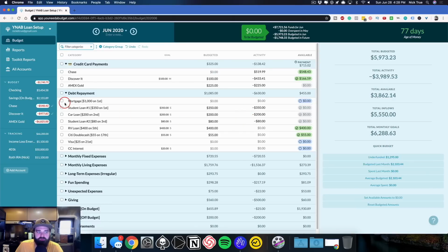Okay, now before I show you how transactions work when it actually comes time to pay these bills, I do want to mention I've seen one other setup that I really like, especially if you're focused on using something like a debt snowball. And that is, instead of using the by due date for the day of the month these are due and organizing them that way, focus on the debt snowball method, right? Which balance is the lowest to the highest, and put a little 1, 2, 3 number in front of the category, and then reorganize them in order of the debt snowball. So I'll show you what that looks like now.